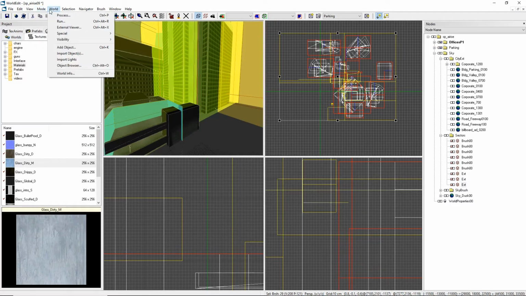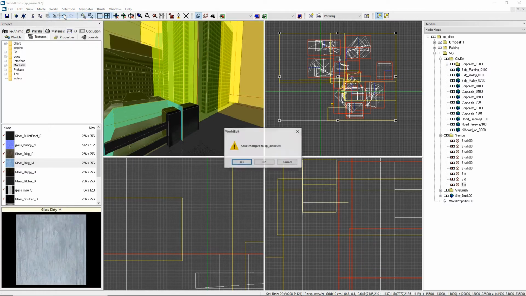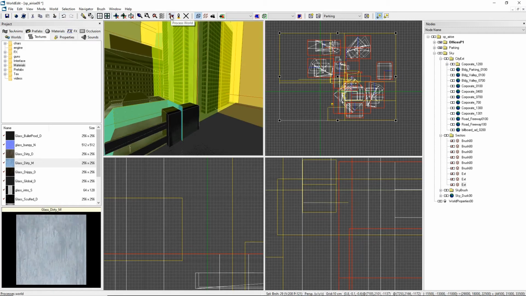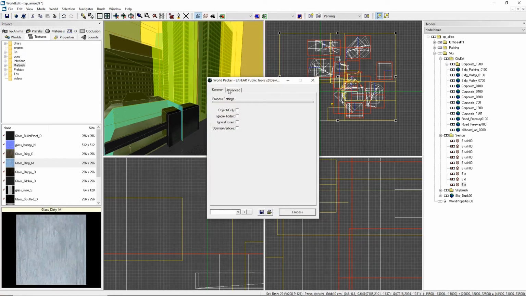Now I have my world, I have process, run, external viewer. So process, this will compile your level, which is here, process world.